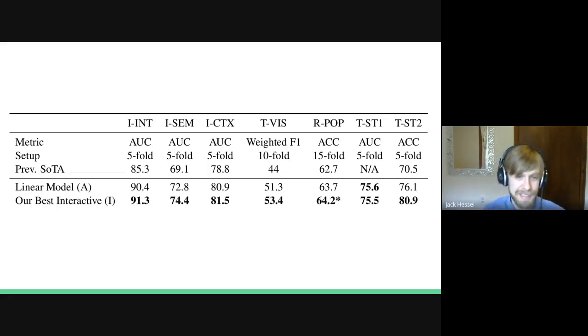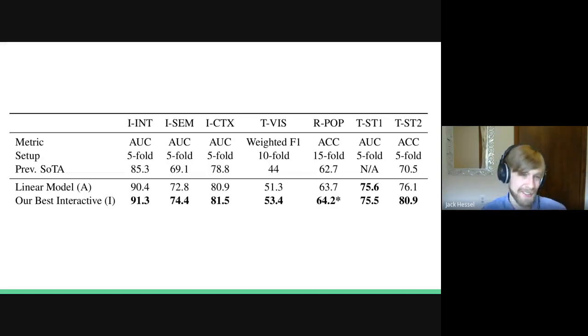This is what happens. We tried LXMERT, we tried different neural networks, we tried even polynomial kernel SVMs, a big throwback. This is how well our best interactive models do. And it turns out, at least for most of these tasks, you do get a small performance boost from considering these cross-modal interactions. And again, I think this is where most work these days stops.